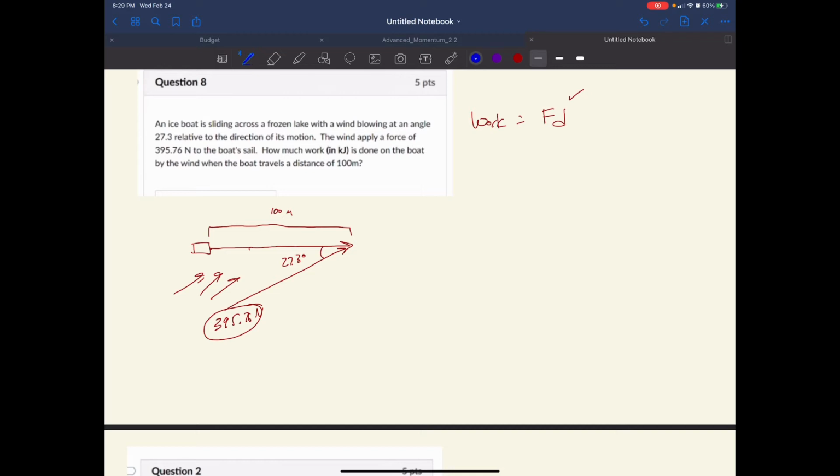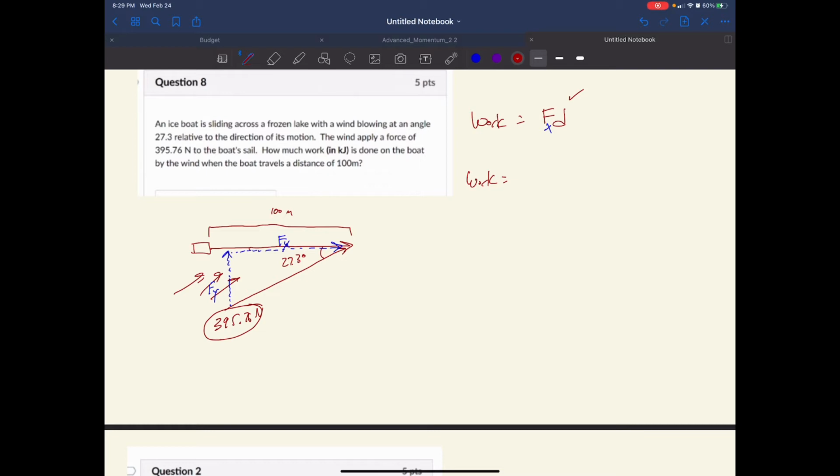So let me just redraw this for a second. If the force goes at an angle, that means that there's some of the force directed upwards. We'll just call that Fy. And some of the force is directed in the X direction. We'll call that Fx. Only the Fx is actually in line or parallel to the motion of the boat. So it's really only the Fx component that can do work on this boat. So it's not just simply an F times D situation. We got to figure out what the Fx is and then multiply by the D. So let's go back to red.